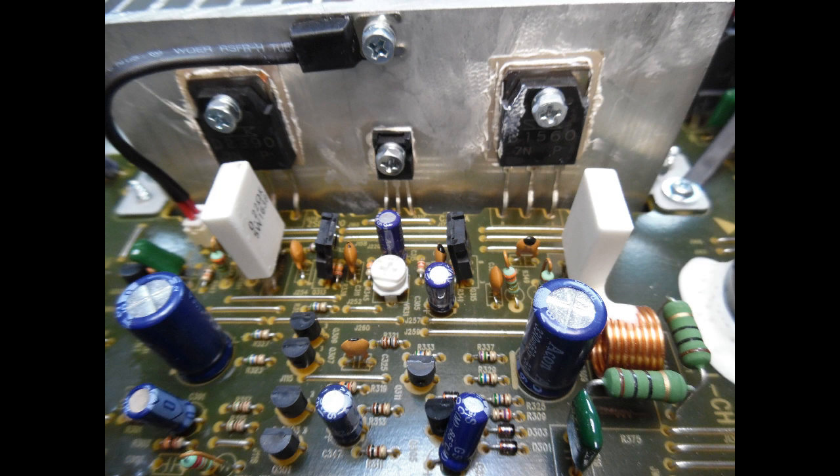I reset again but instead of measuring the DC offset, I wanted to measure the bias voltage on the output transistors - the audio output transistors for the left and right channel. Going into the base, which should normally be just above 0.6V on the NPN and about minus 0.6V on the PNP, what I found was that the voltage was very high - so the transistors were being overdriven.